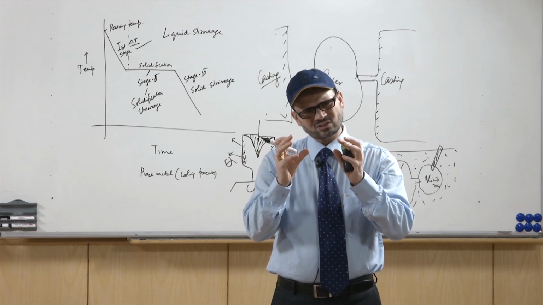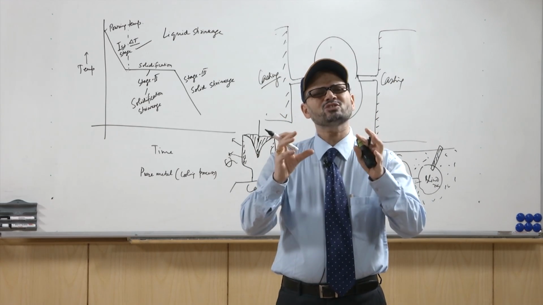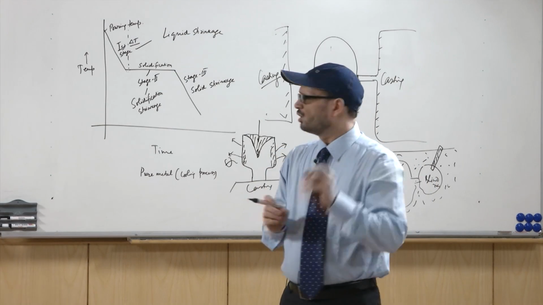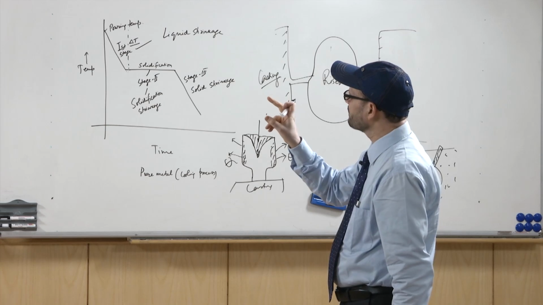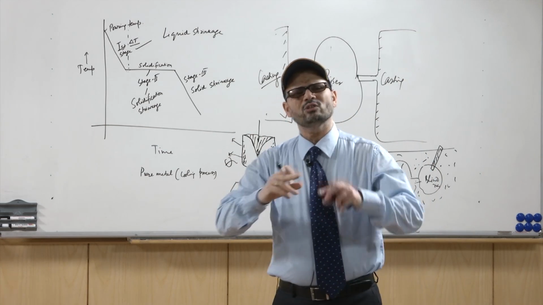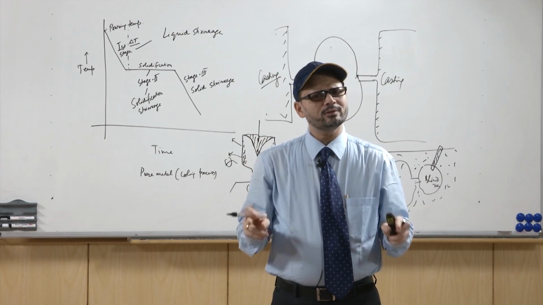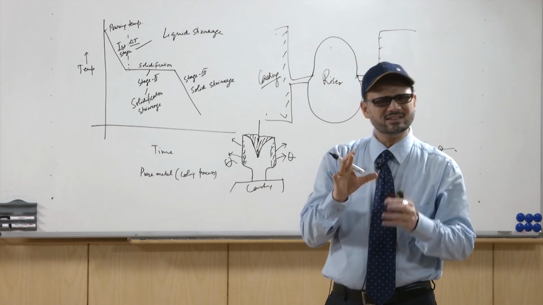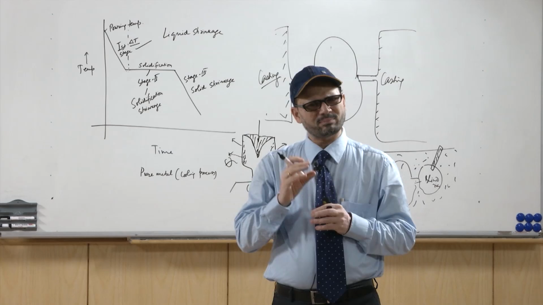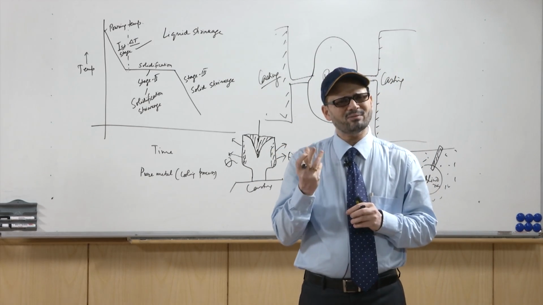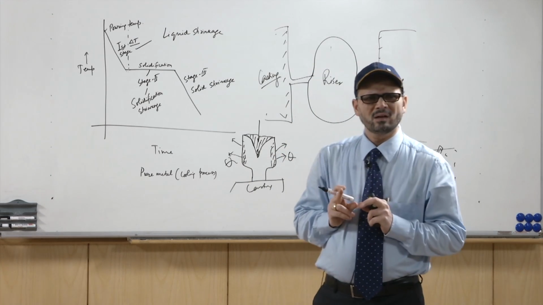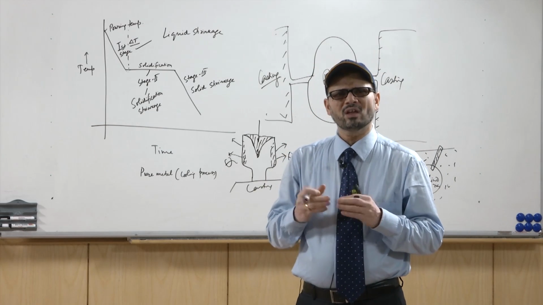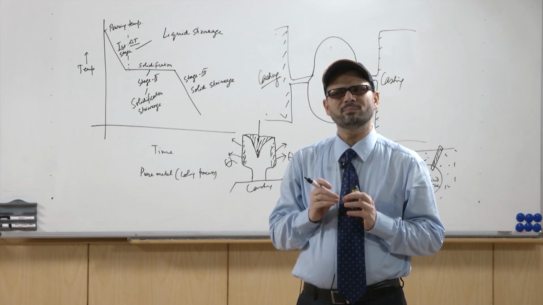Now, that much amount has to be supplied by the riser. So, the size has to be obtained from there. You have to take the size of a riser which should be able to feed that much liquid metal. In case of shrinkage, that much volume of metal is required, otherwise there will be shrinkage cavities. So, the size should be such that it is able to feed that much liquid metal.